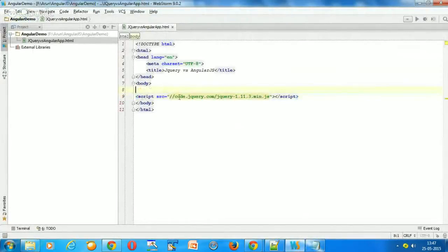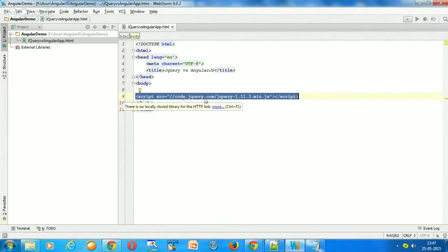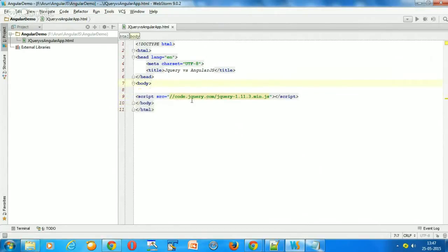Now, traditionally, the script tag has always been placed into the head section, but it is always good practice to do it at the end of your body so that the DOM rendering can happen even before your scripts start to execute. And this can really make your applications responsive, because script executions can take time, and if they take time, then your application will still wait for these scripts to execute first. So this is just among good practices.